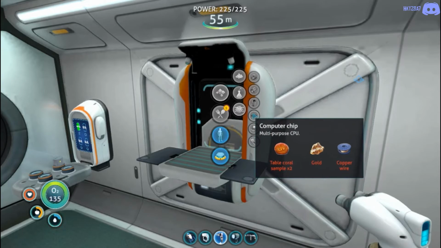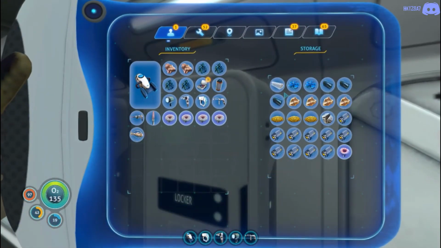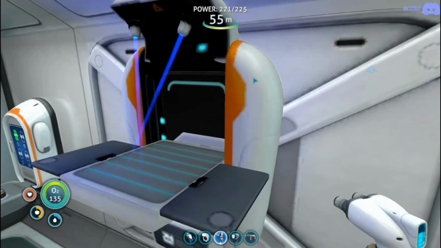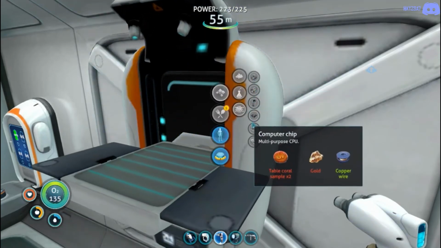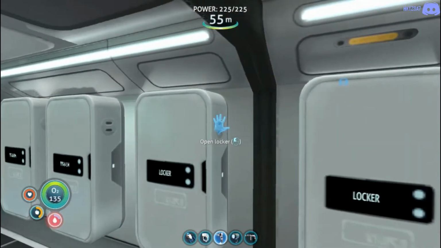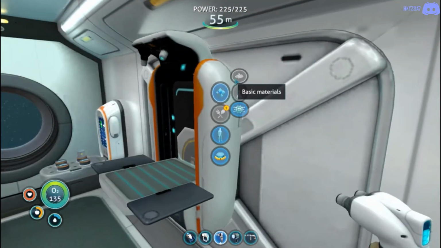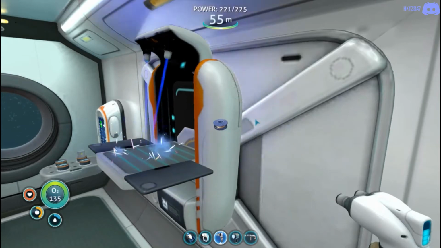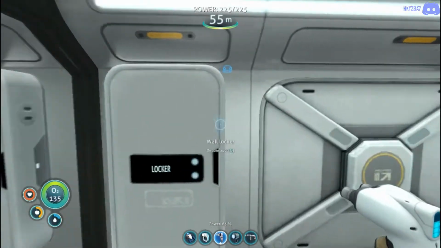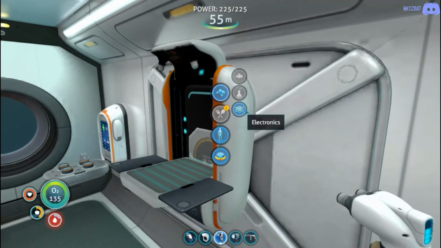Table coral. We need copper wire, copper ore. Copper wire. And one piece of gold and two table coral. One piece of gold. Two of those. That does the computer chip. And we need two more pieces of gold. I got three of them. There's our advanced wiring kit.